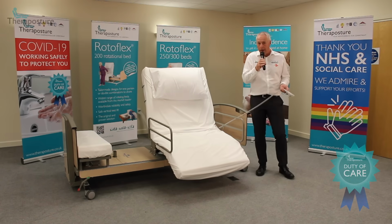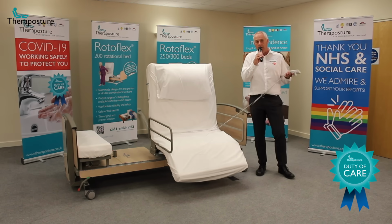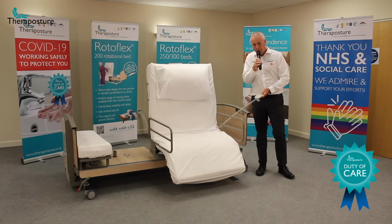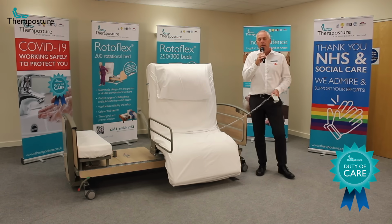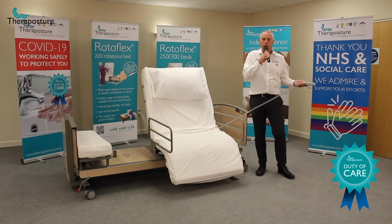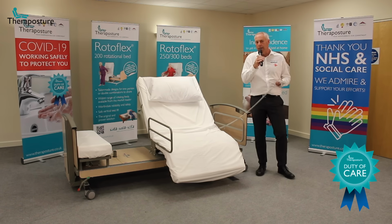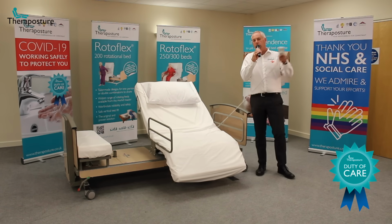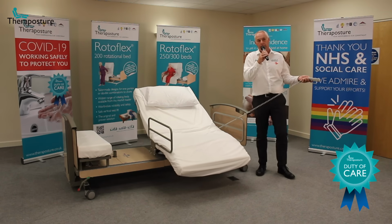Now, you can buy or rent these beds. If you buy them or rent them, you have a choice of a new bed or a refurbished bed. And obviously refurbished beds aren't always available, but they actually come from beds that we buy back from people when perhaps they no longer need them. So we do at times have stock, at other times we don't. But the buyback is important because when you look at the price of a bed, you need to take into account that potentially some of that money could be handed back.